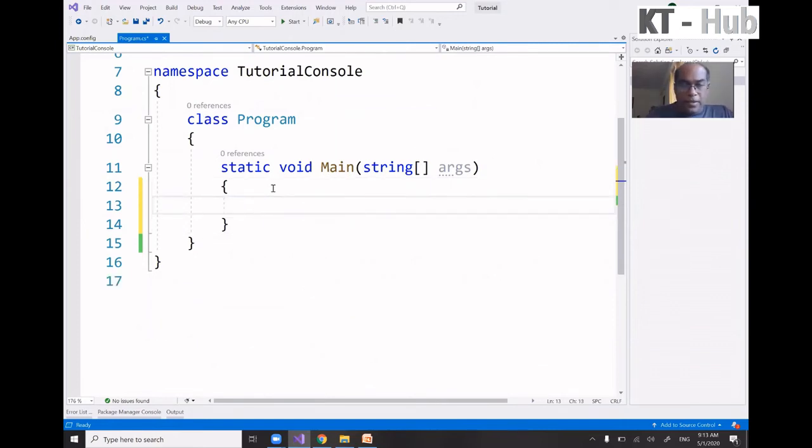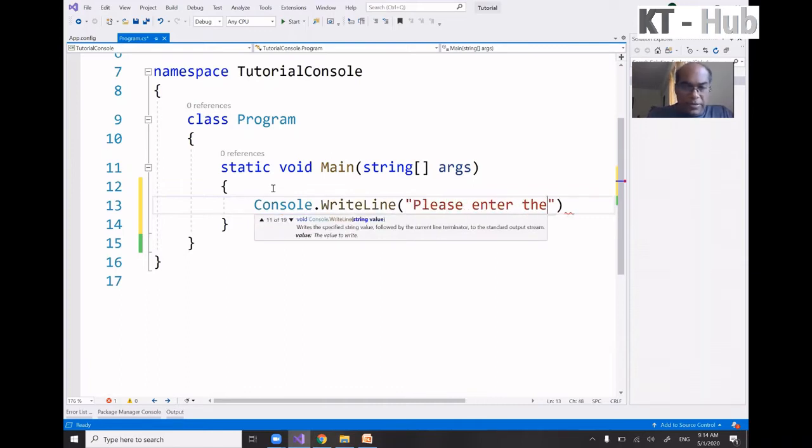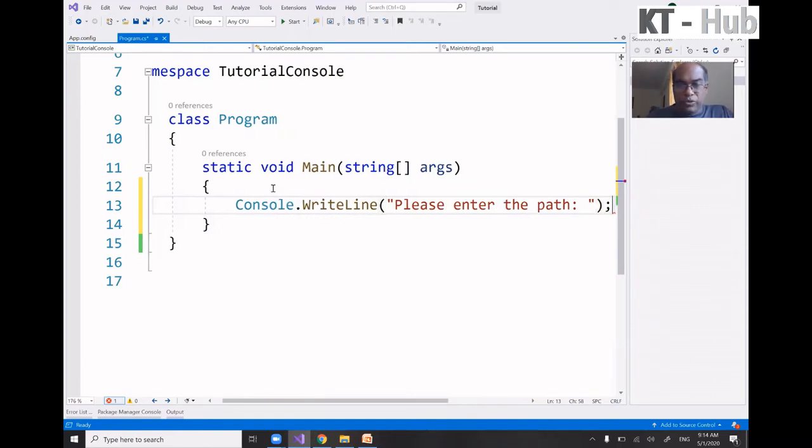Okay. So if I want to display something on the screen, say Console.WriteLine, please enter the path. Basically where my training videos are going to be stored. So that's the path I want to show.